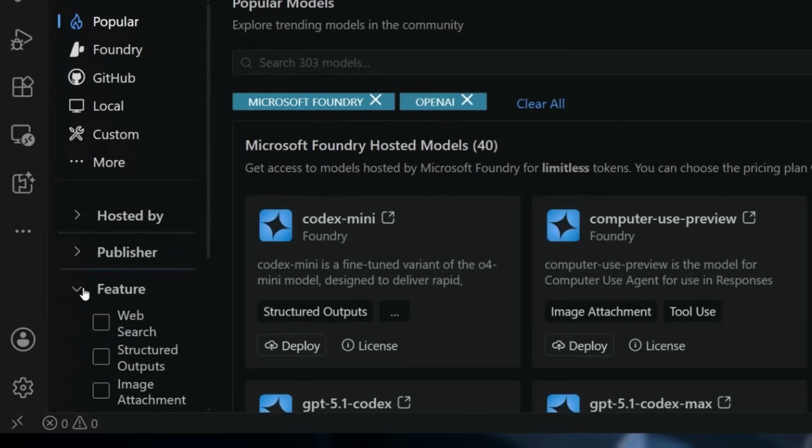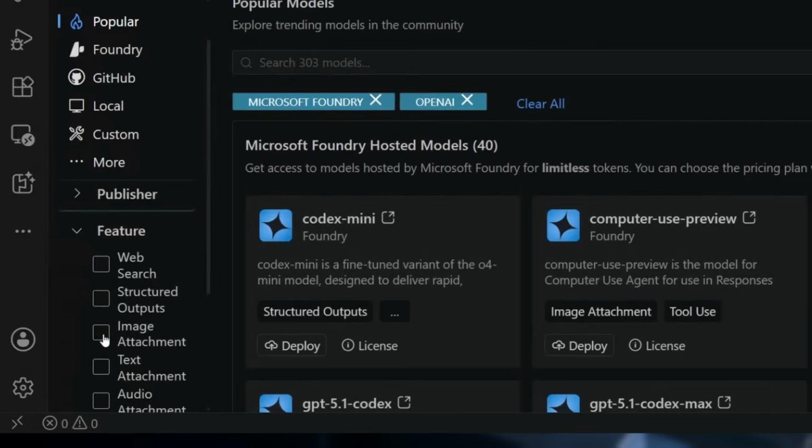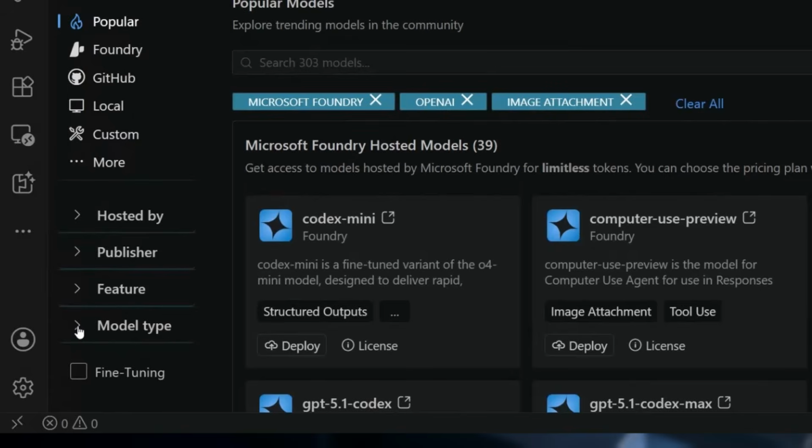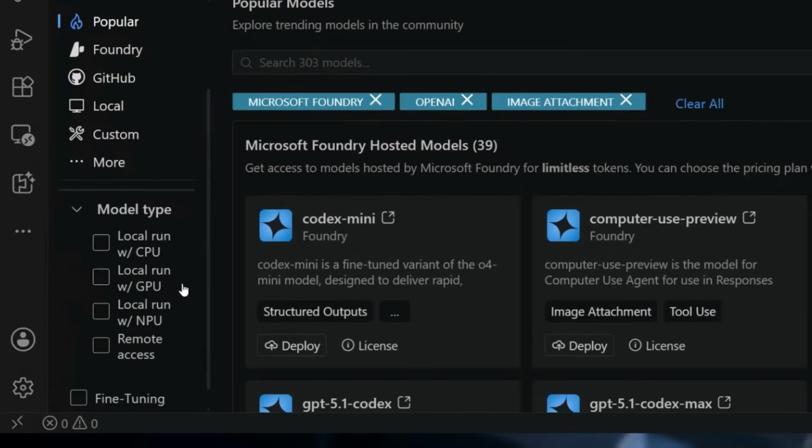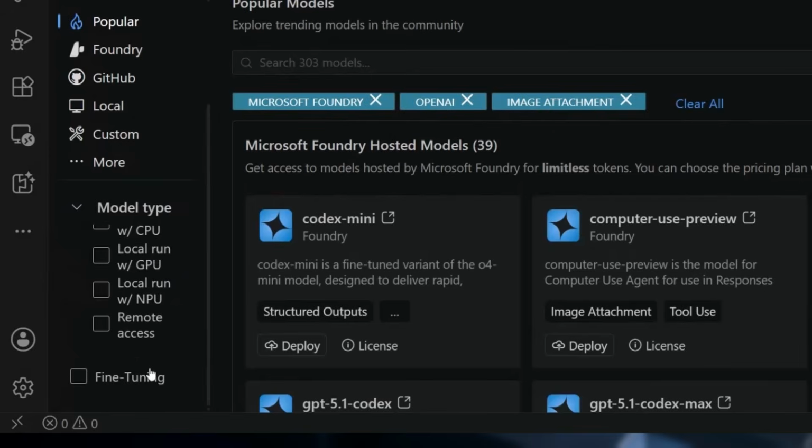And then in terms of feature, we can select image attachment because for our marketing scenario, we want to be able to process image as input. And then there are a couple of other filters we're not going to use, which are model type in case you want to narrow down your search based on local run with CPU, GPU, or NPU, or if you want fine-tunable models.